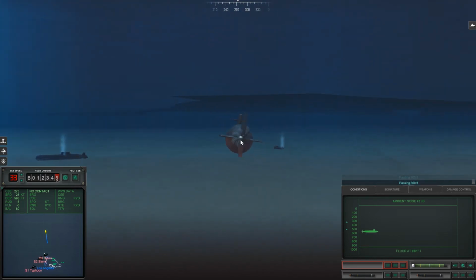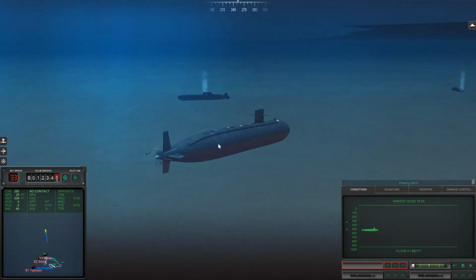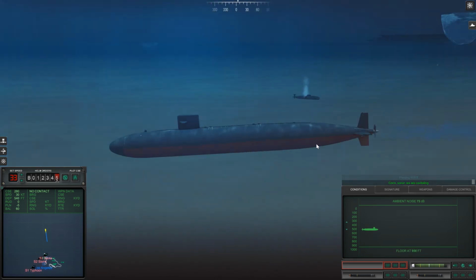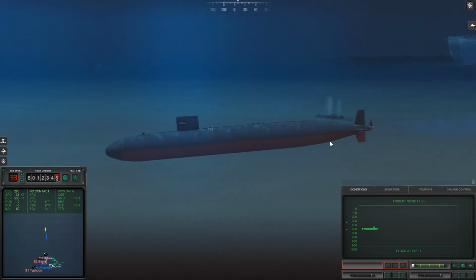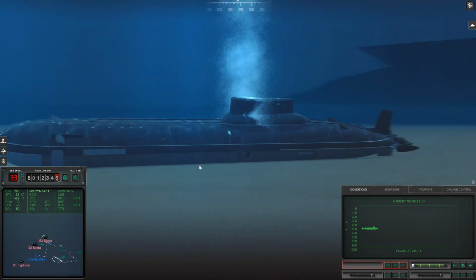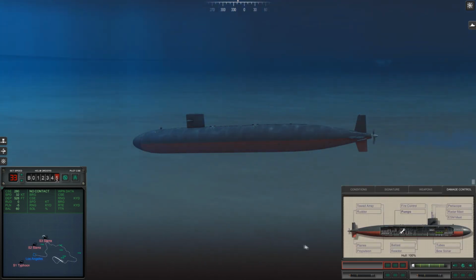So we've completed our mission rather successfully, surprisingly. I don't know if it's just because I've been playing the game for so long, or what, but we just destroyed 2 fast attack submarines, which were pretty advanced for this era. This is the 1980s, and a Typhoon class submarine. Yeah, she's dead as can be. So our mission was a success, and we took no damage from that.